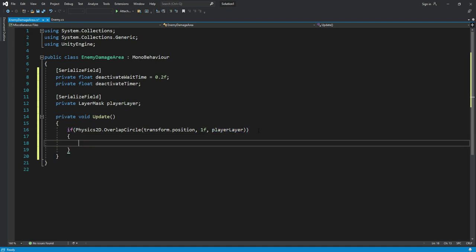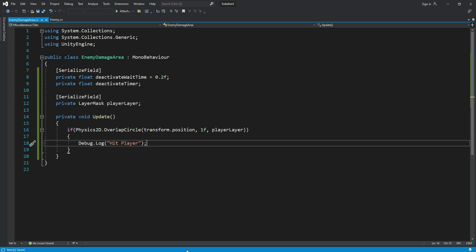After this we will show a message in the console when the enemy hits the player, a message that says hit player or something like that. So right here type Debug.Log, and in here we will type hit player. That's it. So when the enemy hits the player, we will show this in the console.